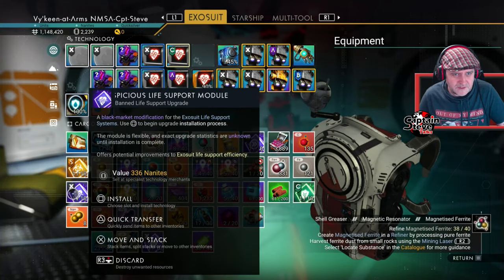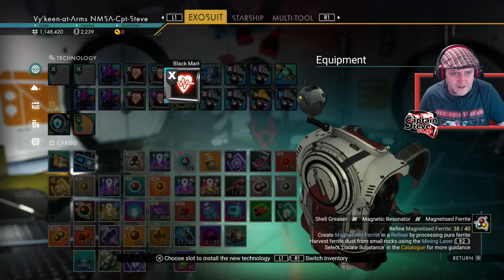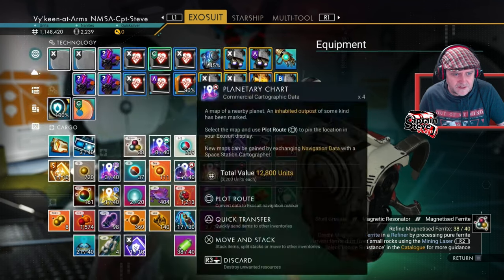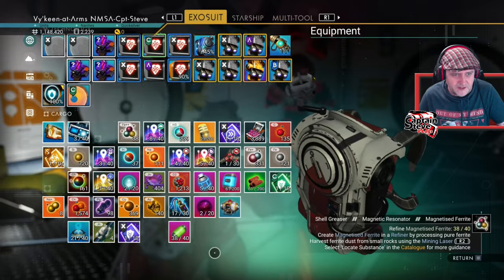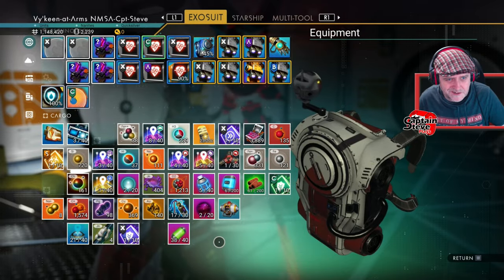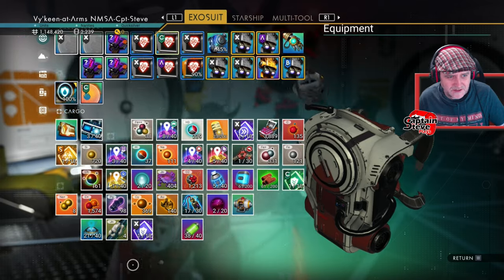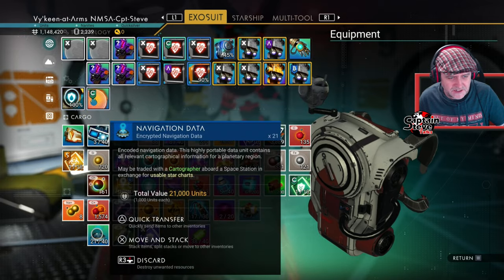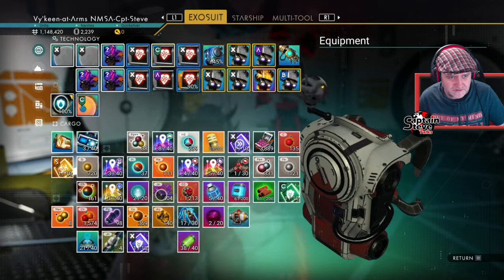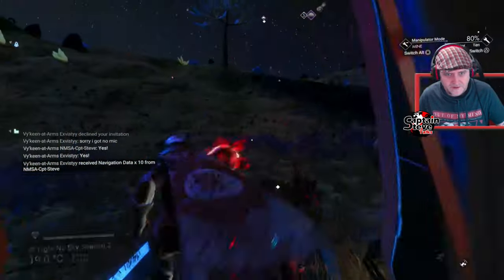Starship life support module? Can I put that in here? Oh, I need that myself. All right, fine. I haven't got anything I can really give him, have I? I want to keep lots of this stuff. Yeah, I've got nothing I can really give you. Nothing that you're going to want, anyway. Well, I can give you half of these, actually. There you go. There you are. I gave you something. Sweet.